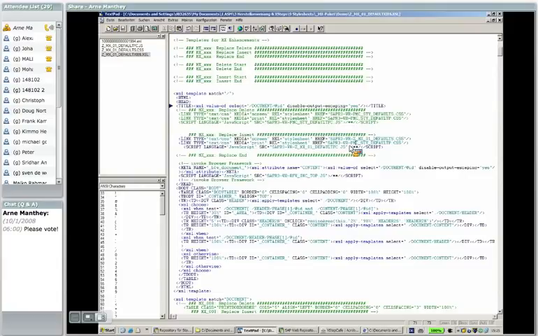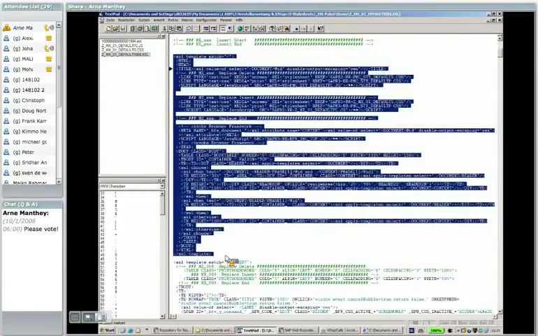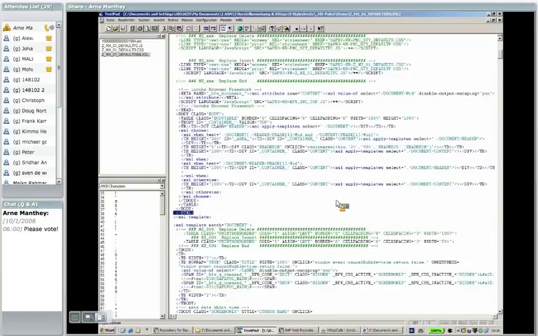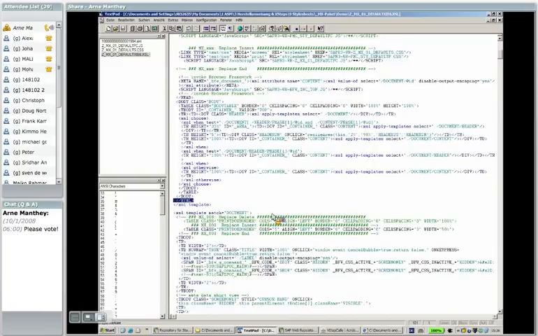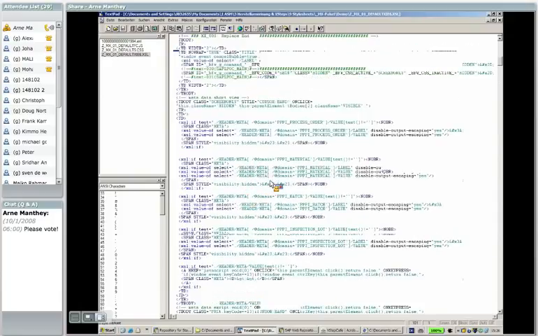Okay, so these are the basics, and then it starts. This is basically the template where it starts, and you see here is the end HTML tag, and here several templates are then called, and so on and so on. So this is the procedure how this is handled in an XSL style sheet. The next template here is a document where all the header information is placed, and I really won't get into much of this.